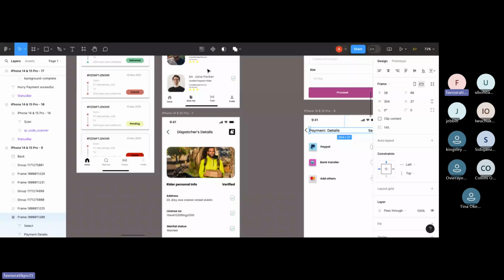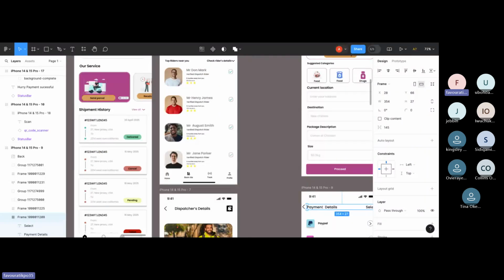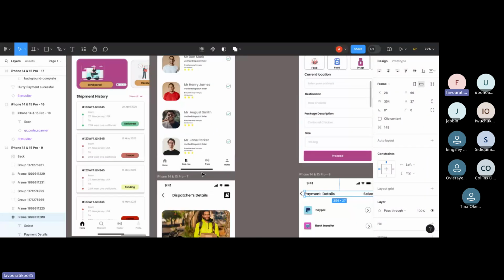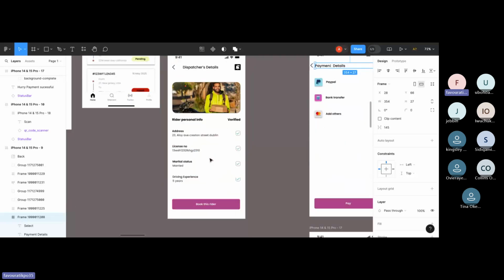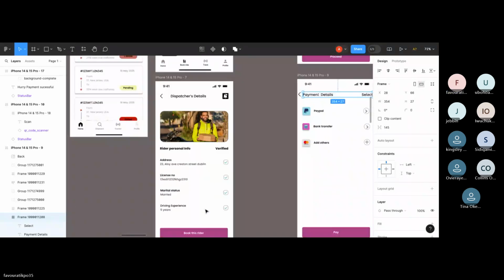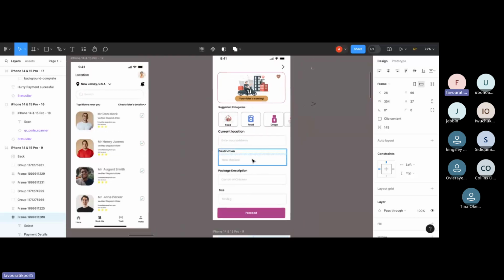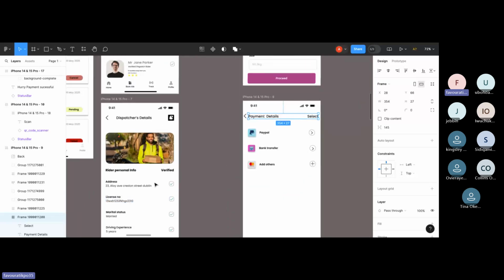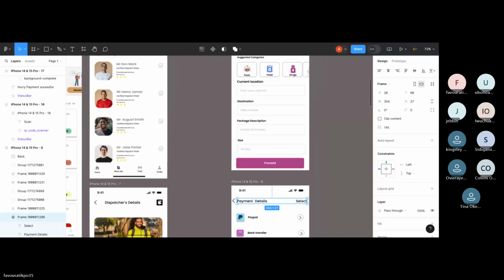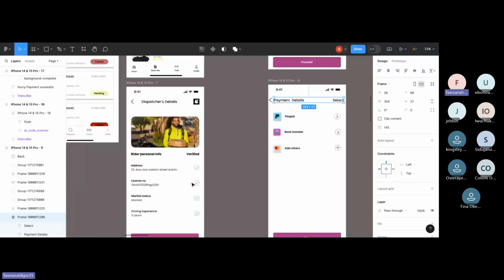But I left this arrow there. I think I'll just leave it like that. After that you can go back to your home screen. I think it should automatically take you back to your home screen. Then you book this rider. After that, it will take you here, where you put your correct location. Since you are okay with the rider and you have seen the vital details you should know about the rider, you are satisfied with the rider, so then to take you here.